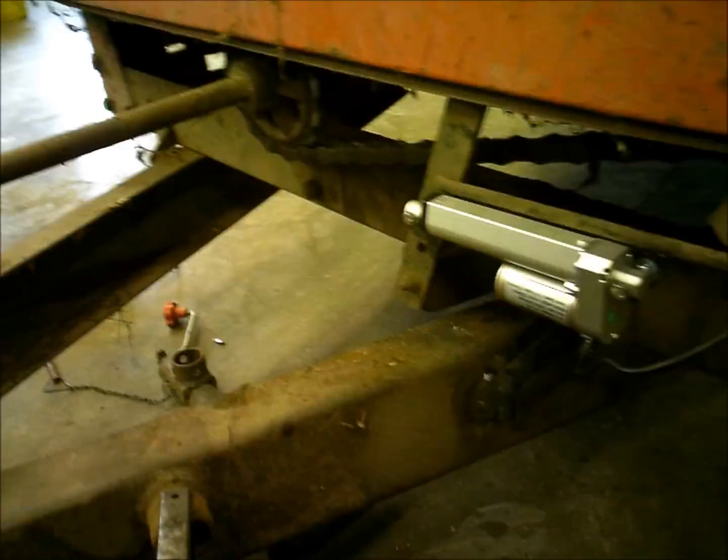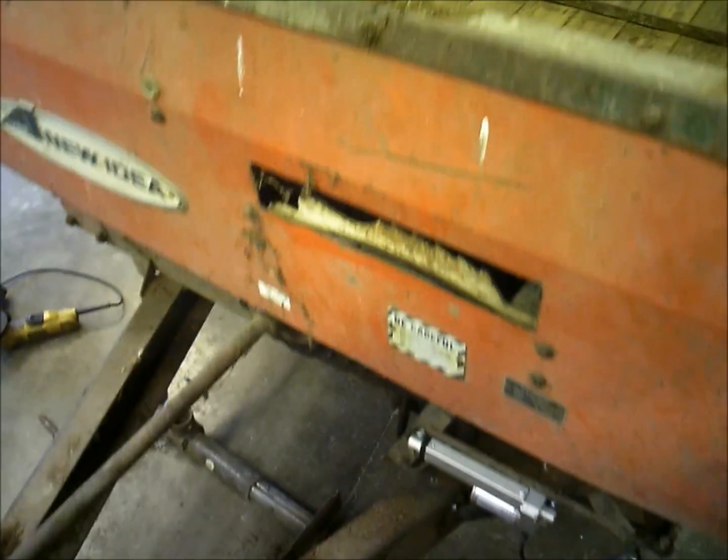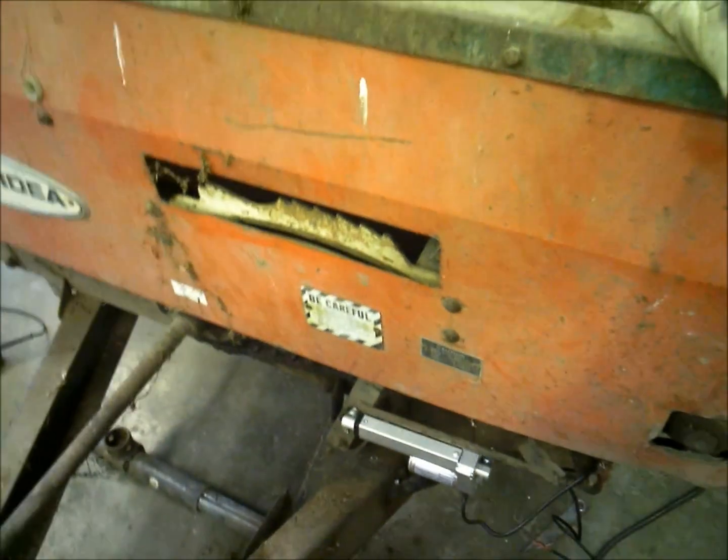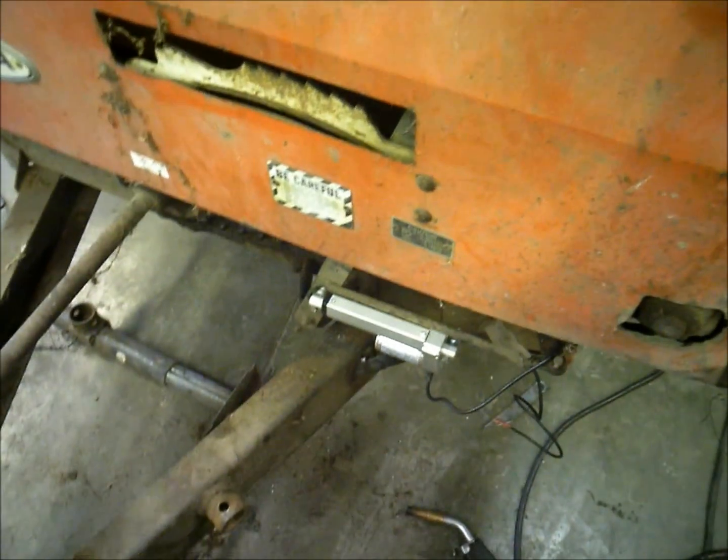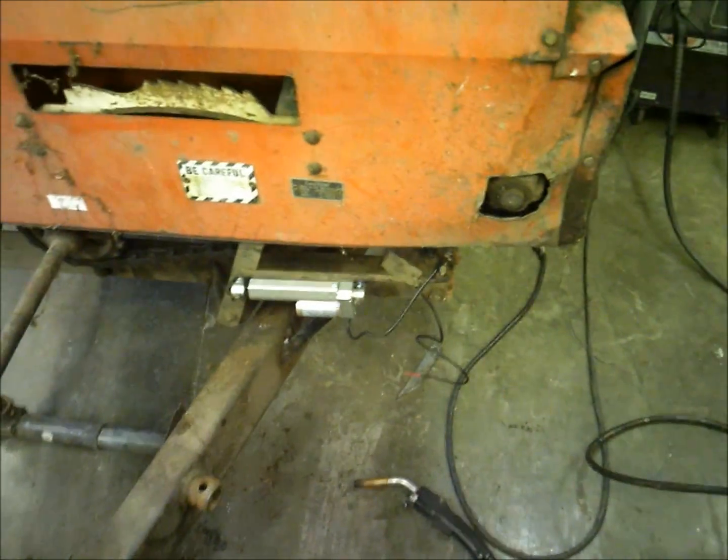I gotta run in town and get a momentary switch. It can run either way, they can reverse polarity on that and get it all wired up and everything, so be back in a while.